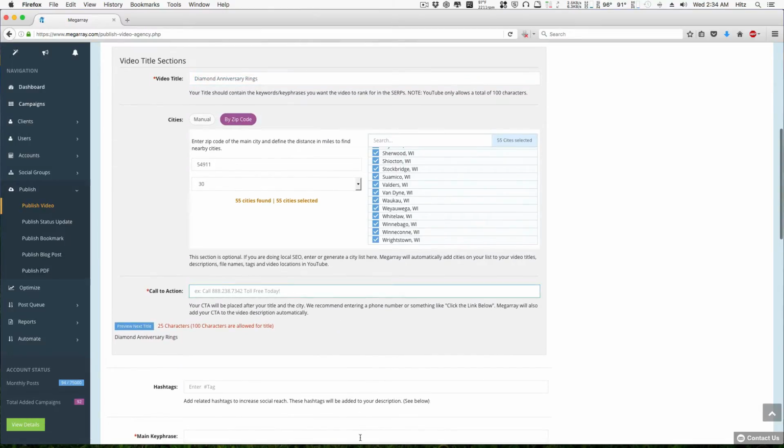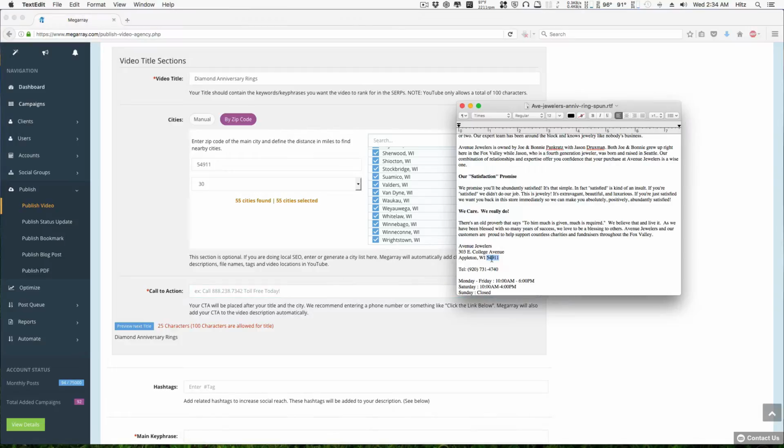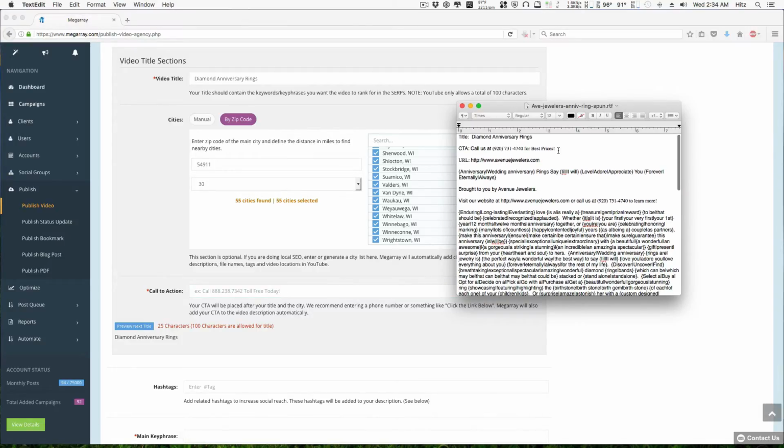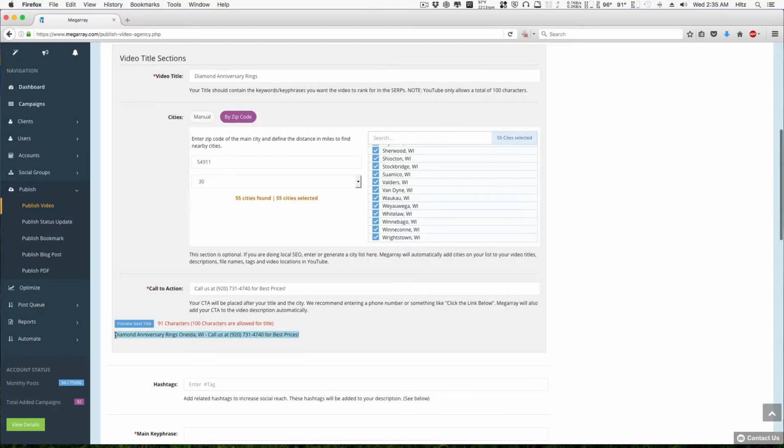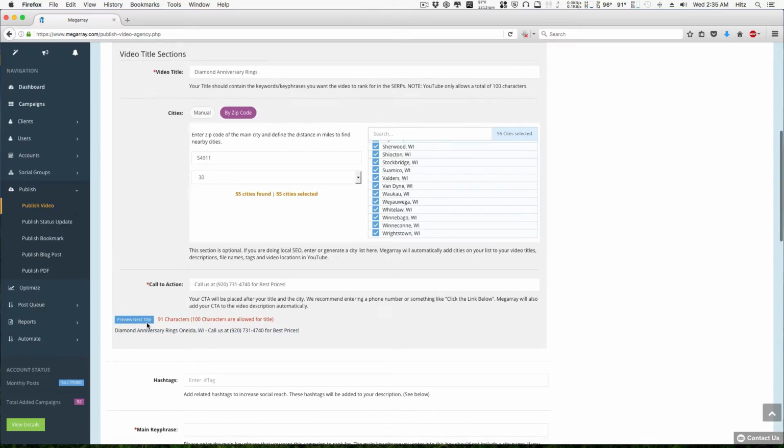I'm also going to put in here the call to action. Call to action, again, I already have that in my file, so I can just copy and paste. I copy that, I paste it, and now you can see what your title will look like. So your entire title is going to look like this. This is the amount of characters that it is, and Megarray counts this.